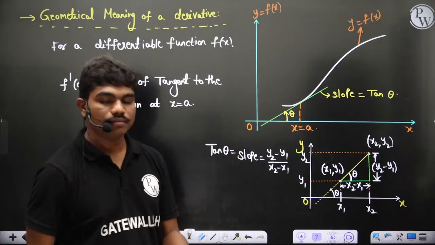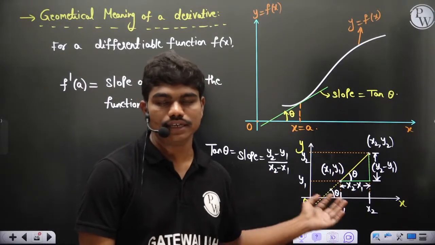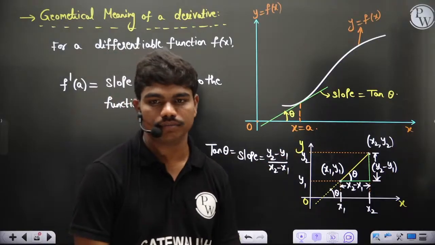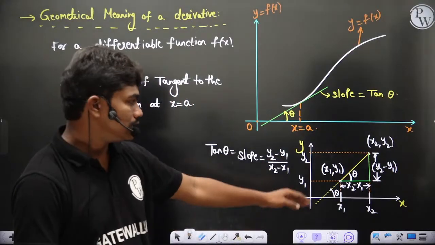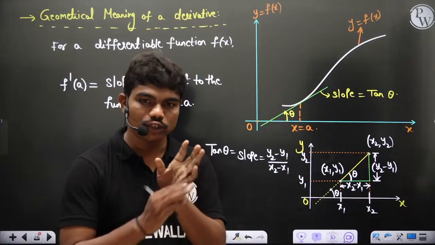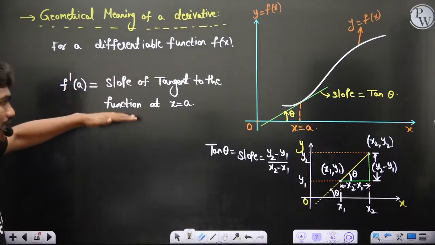So if a line makes an angle theta with the x-axis, then ultimately the slope value is actually tan of that angle, which you can see from this simple idea. Here since it's a straight line, it doesn't matter whether you take a very small change or a very large change because the slope is constant throughout. Now coming here, the slope of the tangent at x equal to a.